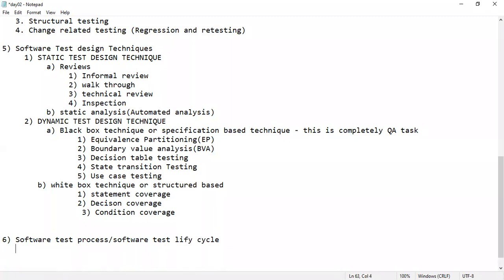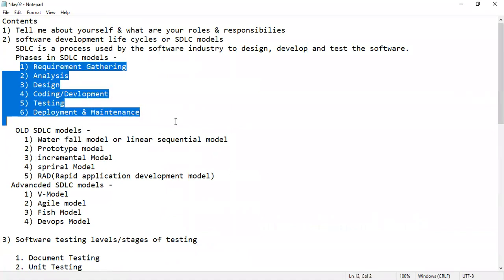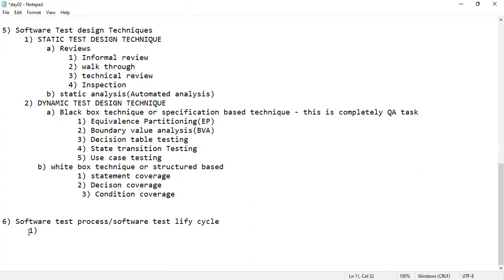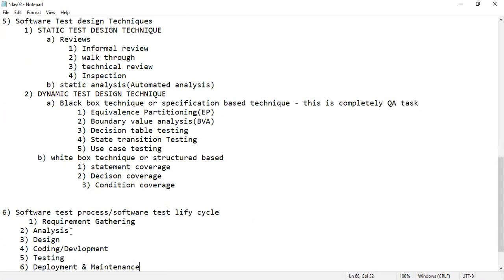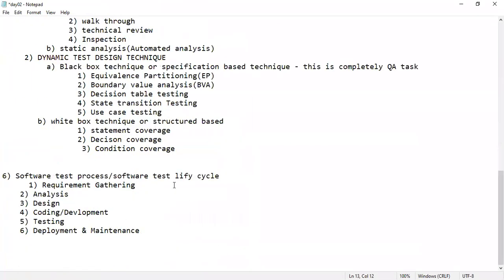This contains the same phases like we discussed here, right? The same will be applied, but with a little difference. This is the development life cycle, SDLC, and this is the software test life cycle. Here, initially, requirement analysis.